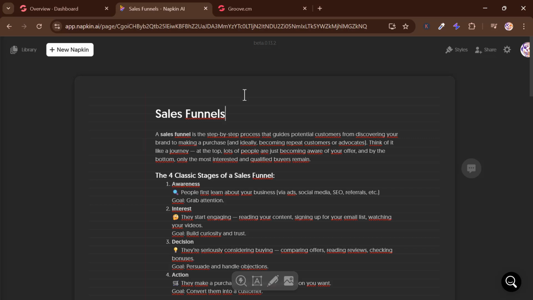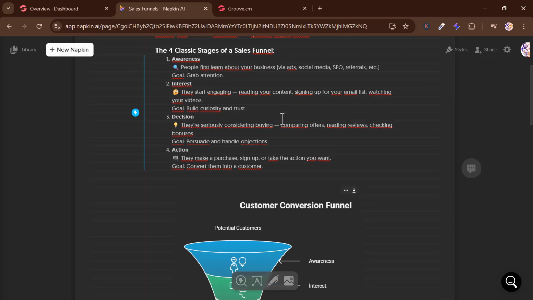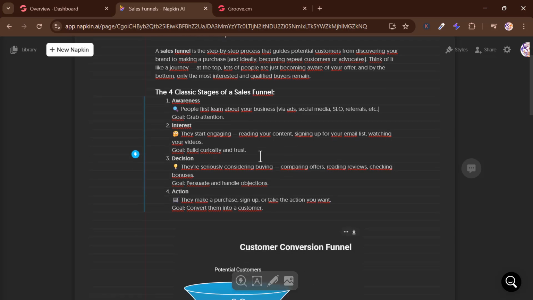your brand to making a purchase. That is the idea behind sales funnels. If we have four stages of this sales funnel here, you can see this top one is the awareness stage, and then we get a little further down the funnel. So now they have started to get interested. And then we have the decision and the action stage, and right here at the bottom, we have a converted customer.